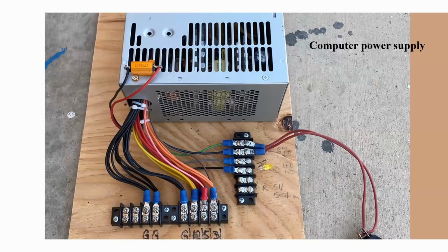And if you need an article, just Google computer power supply for model railroads and into YouTube, and you'll come up with a whole bunch of different articles and videos on it.